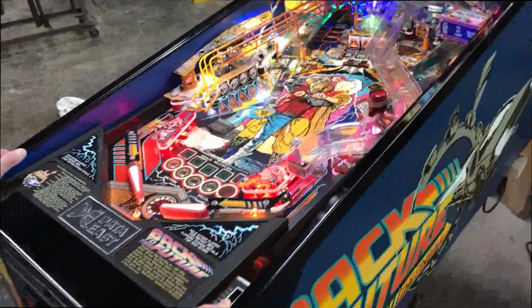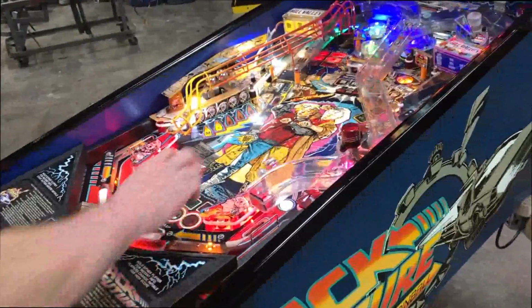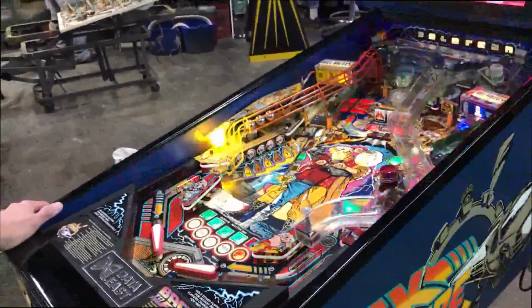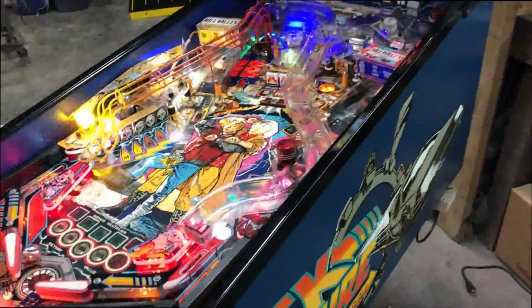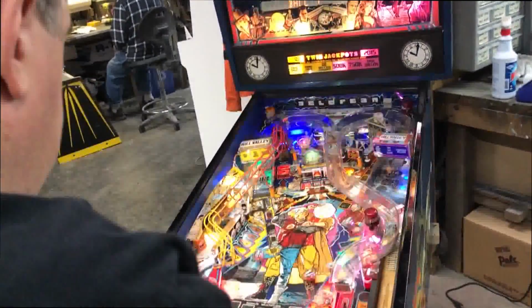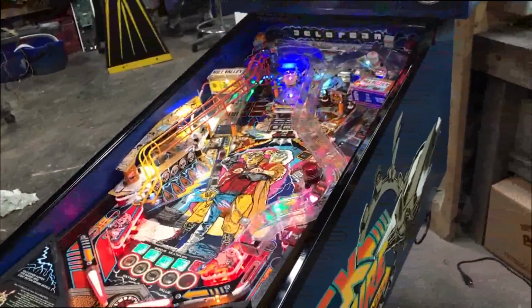This is a really cool game. If you get a chance to get one, I would grab it because it's one game that the price is really going up. Yeah, I can't believe how much this one is growing in popularity. The light show, the LEDs really make a difference.